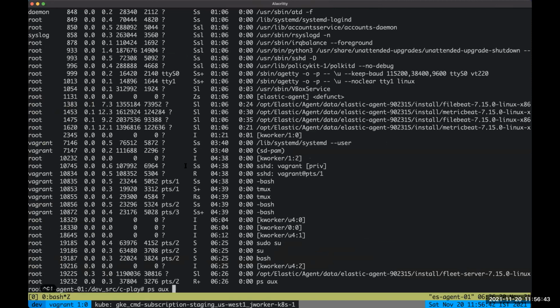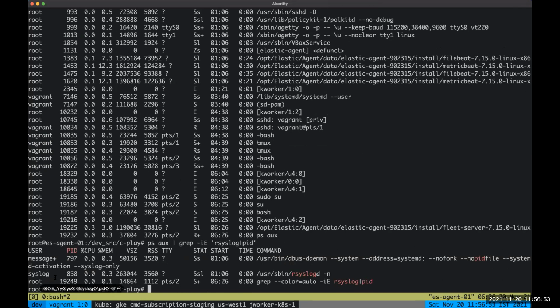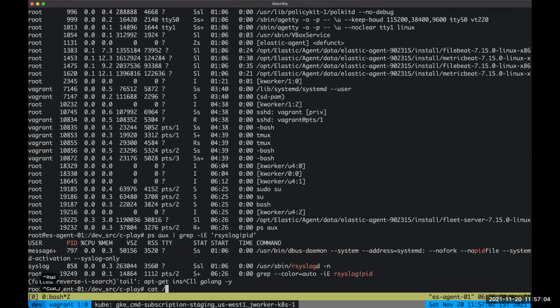Let me grep for, let's say, syslog, as well as the other processes. Here you can see it's being run as root. A lot of the data which comes along has the user ID rather than this information. So I'll show you something different, which is /var/log.